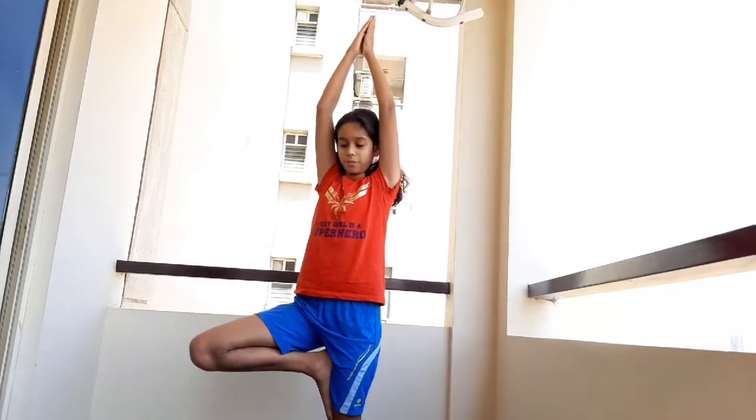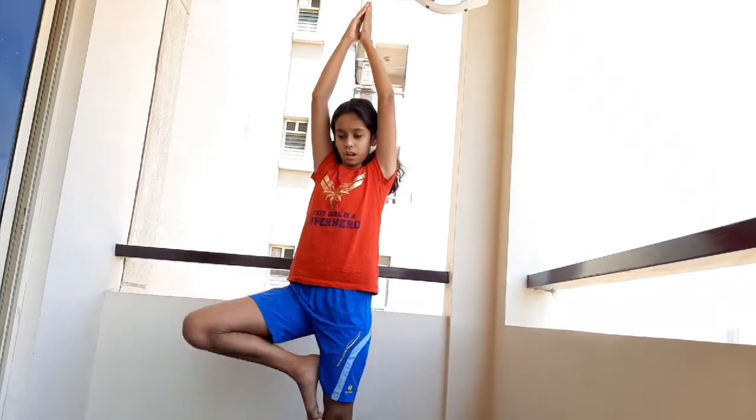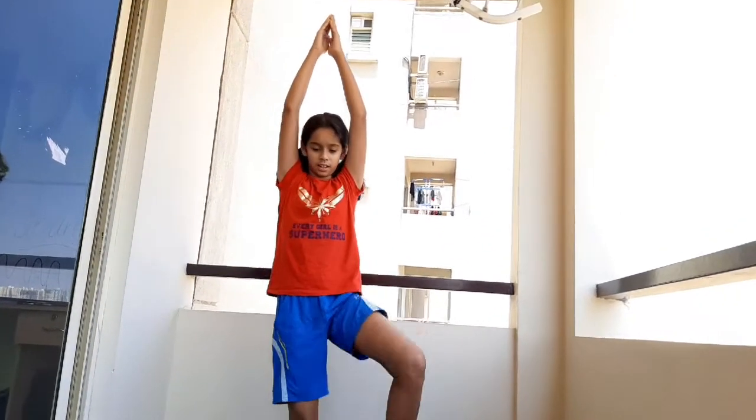Let's do it for 5, 4, 3, 2, 1. Slowly come back down. Next, our other leg. Take your other leg, keep it on your side. And pick your hands up. 5, 4, 3, 2, 1. That was the tree pose.